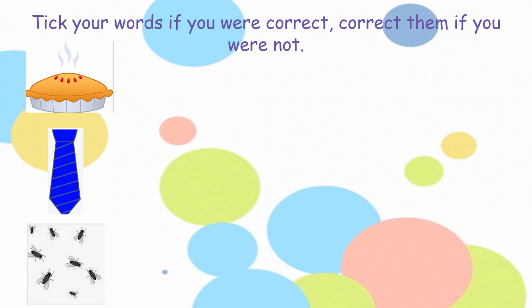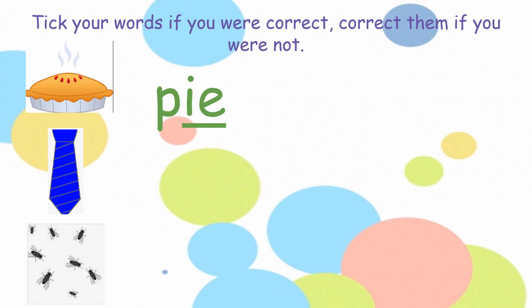Well done, guys. Now let's go through our spellings. Right, our first word was pie. This is super easy. How many sounds can you hear in pie? There are 2 sounds. Let's put up your 2 fingers. Let's say our word, pie. And now let's pinch our sounds. P-I, pie. Amazing, you are all such superstars.